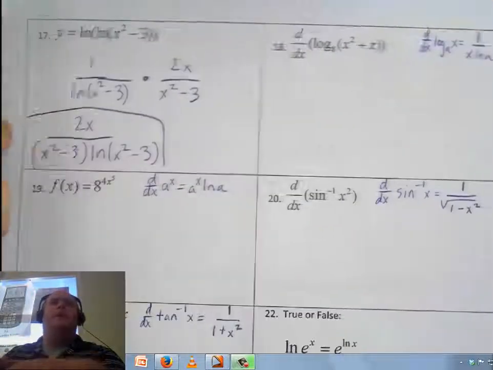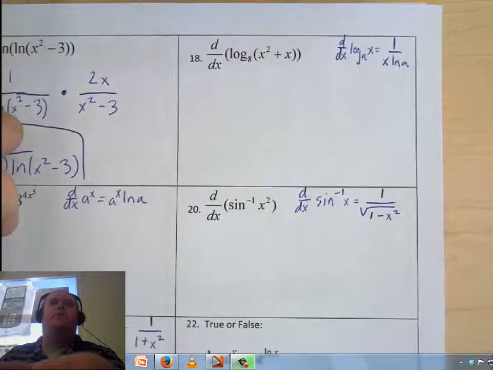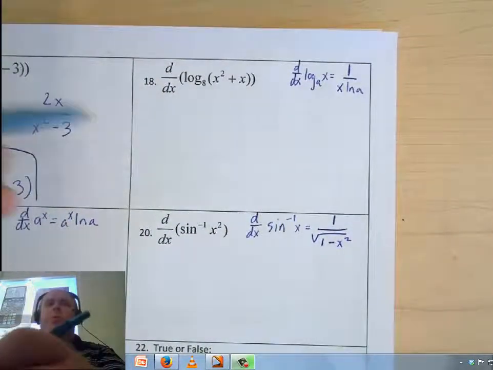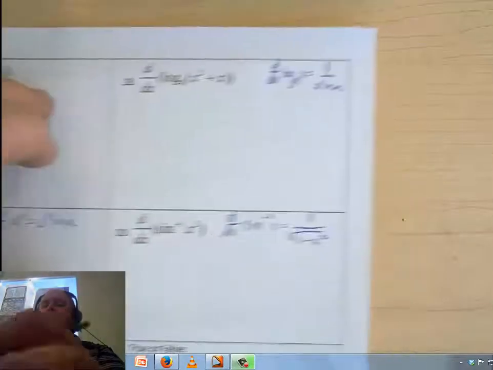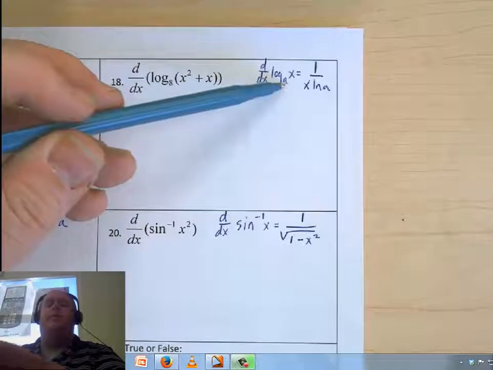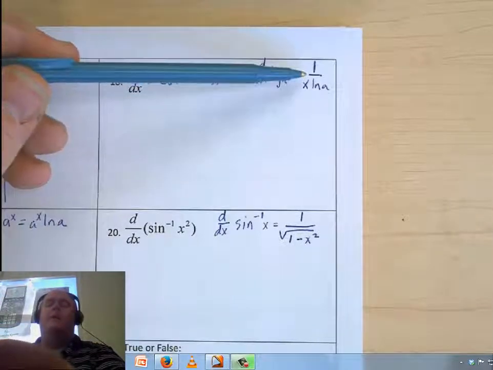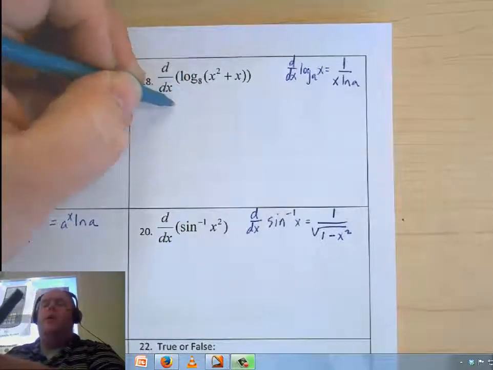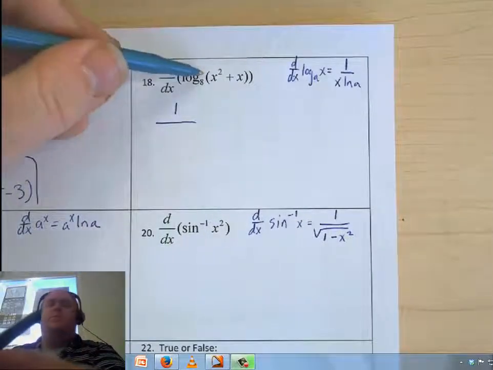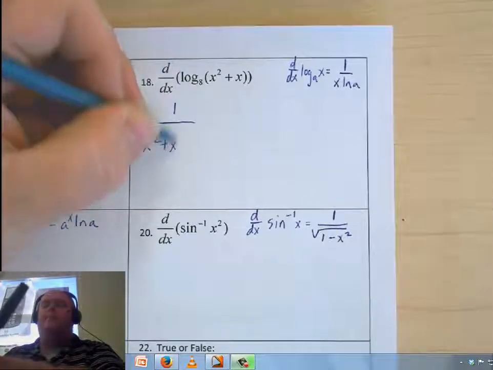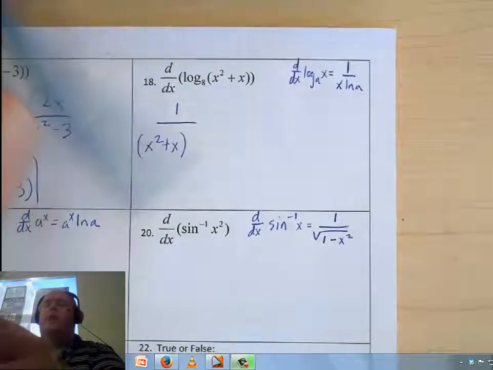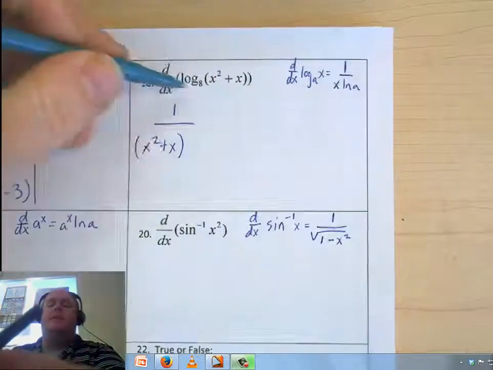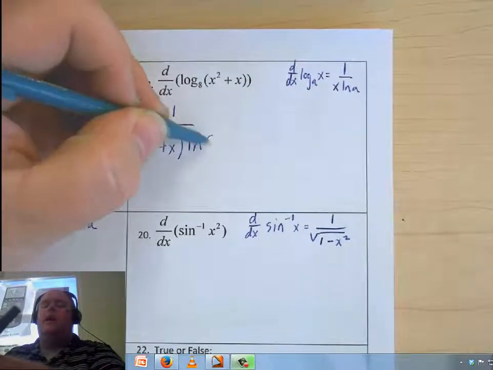Okay. Number 18, we have log base 8 of x squared plus x. So what I've done is I've put just the general parent function derivative. So we use that rule, and then we use the chain rule in combination with it. If we have the log and we want to take the derivative of it, 1 is going to go on top, and then on the bottom is x and then natural log of a. For this one, the derivative would be 1 over x turned into x squared plus x, so we're going to have x squared plus x on the bottom as a quantity, and then natural log of a. Well, a was whatever the base was. See how a is whatever the base was right there? In this case, our base is base 8, so times natural log of 8.